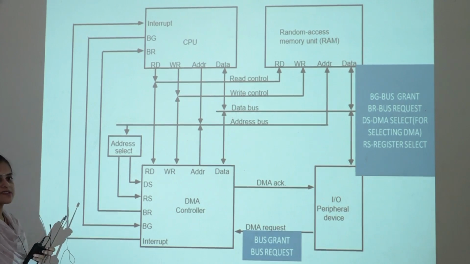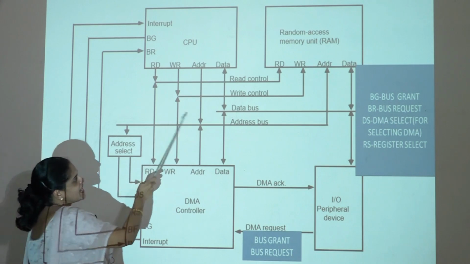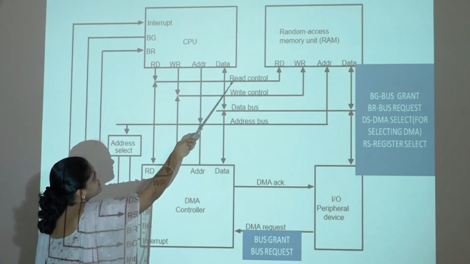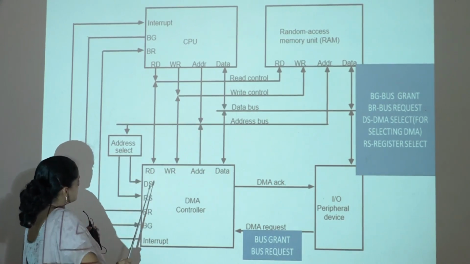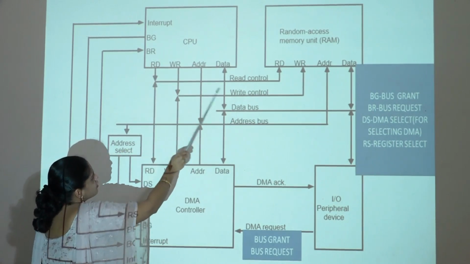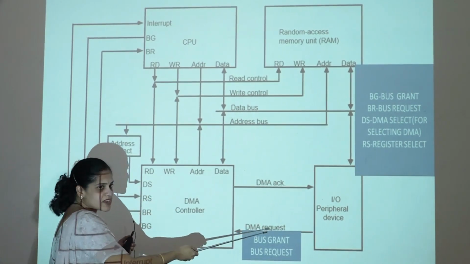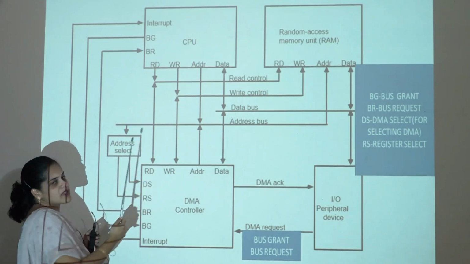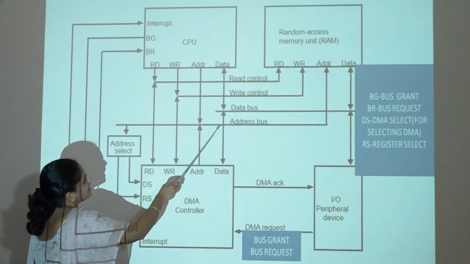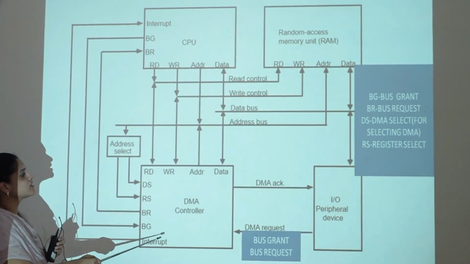The bus grant signal is nothing but the CPU is not going to have access of the bus. Bus means it has three lines: data line, address line and control line. Control line is nothing but read and write outputs. So whenever the bus grant is sent, the CPU does not have any control of the bus. It is giving its control of the bus to the DMA controller in order to transfer the information from the peripheral device to the memory. So it will send a bus grant signal so that it will inactivate the control line, data line and address line of the bus, giving the access of the bus to the DMA controller.